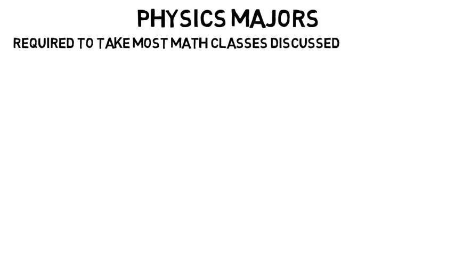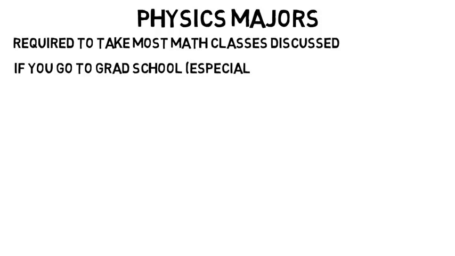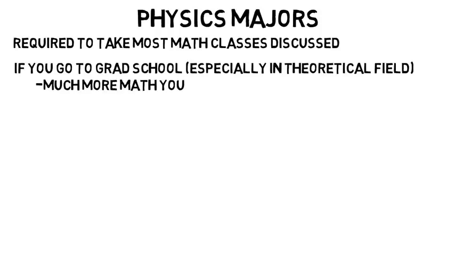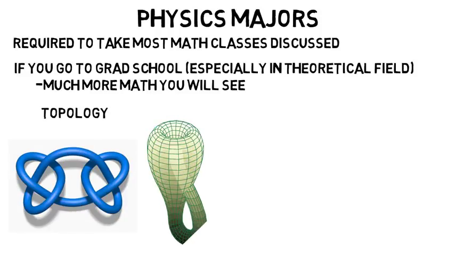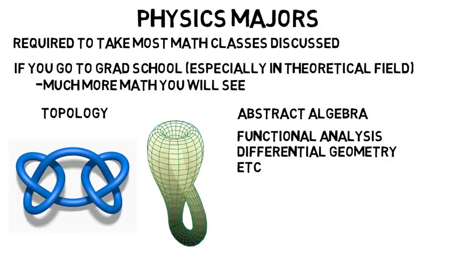And lastly, I want to include one thing for people considering physics. In physics for undergrad, you will be required to take most of the things I've talked about in these three videos. Then possibly in undergrad, but definitely if you go on to grad school, especially in a theoretical physics field, there is much more math to come. Math such as topology and dealing with knot theory and really abstract shapes like in higher dimensions, or abstract algebra, which are very high level math concepts that engineers don't take. And of course there's more. So be ready for even more math than you've seen in these three videos. And if you do plan to go into theoretical physics, you should consider taking as many of these upper division math courses as you can that apply to your field, even if they're not required in undergrad, because it will give you a solid foundation.